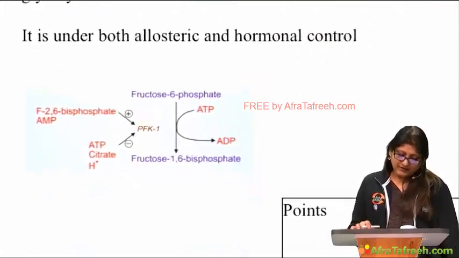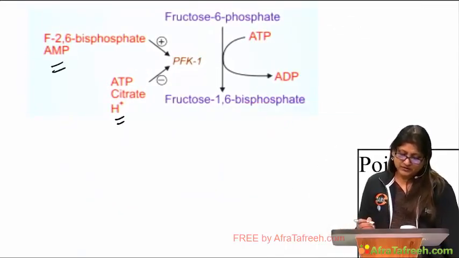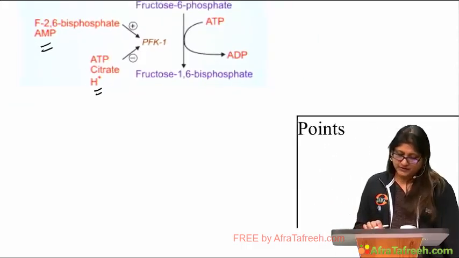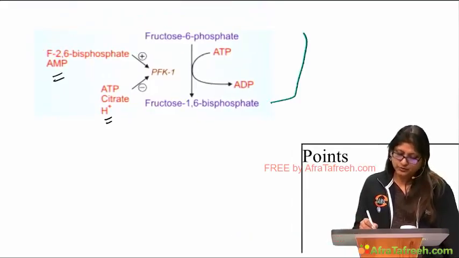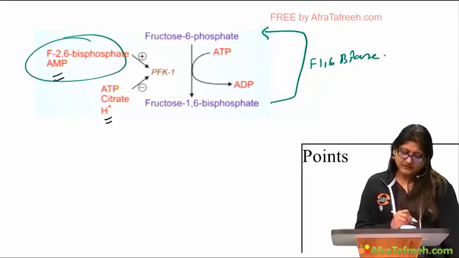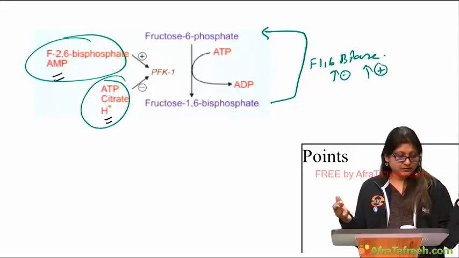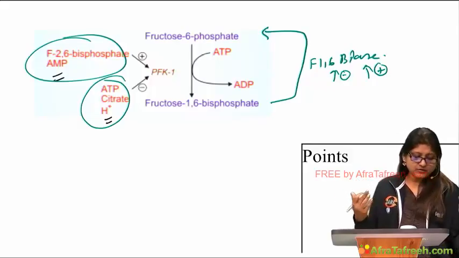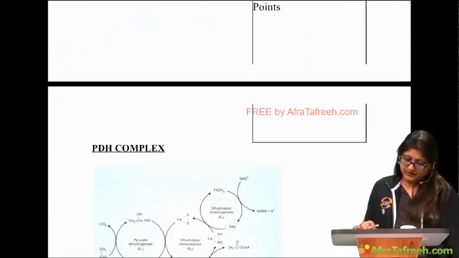Okay, and PFK1, this I already have told you, the PFK1 is under control of positive and negative allosteric factors. This is the same thing which is represented here. And I told you additionally, you write the reverse reaction, which I told you in the gluconeogenesis, you have the fructose 1,6-bisphosphatase enzyme activity. And whatever is positive here is going to act as a negative factor. And whatever is negative here is going to act as a positive control for fructose 1,6-bisphosphatase. It's a contra-regulation. All right, very good. Now coming to next aspect.